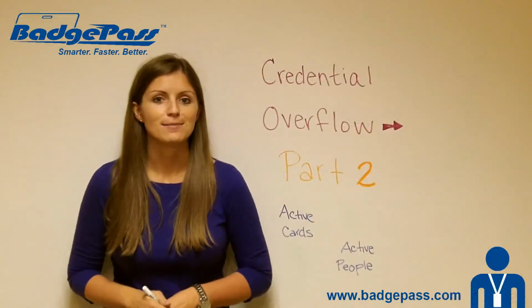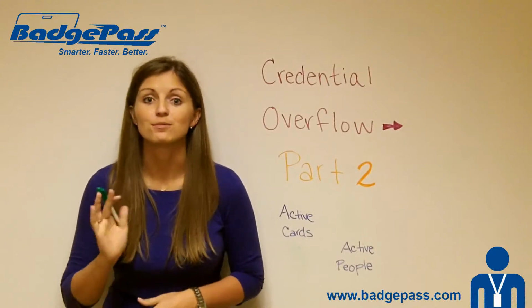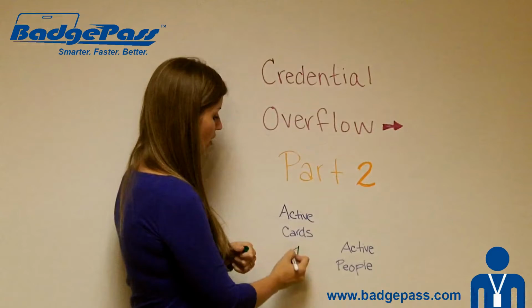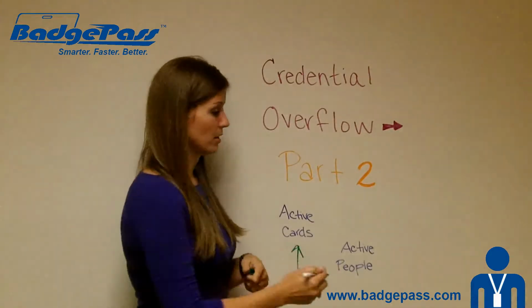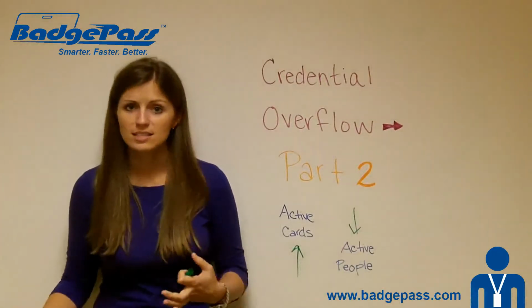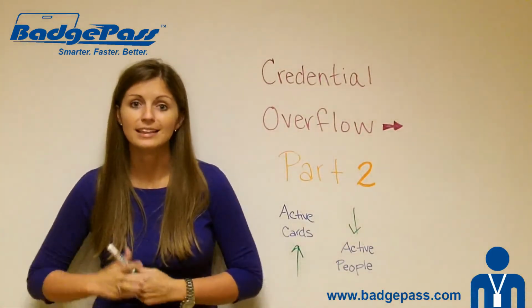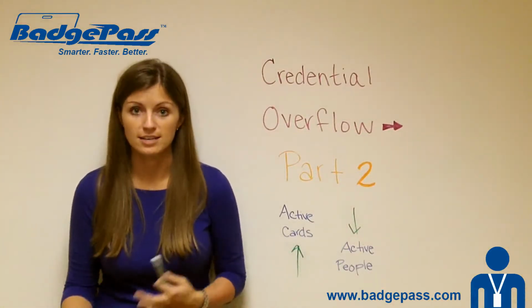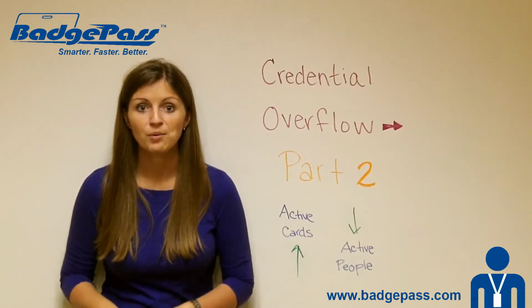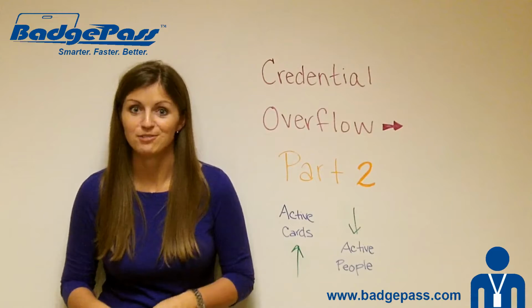Last week we started talking about Credential Overflow. Just as a refresher, Credential Overflow happens when the number of active cards in your system outnumbers the number of active people in your system. That's obviously a security risk because once a person leaves your system, you want their card to instantly be deactivated so they no longer have access rights to your building, right? Well, the problem is that doesn't always happen that way, unfortunately.